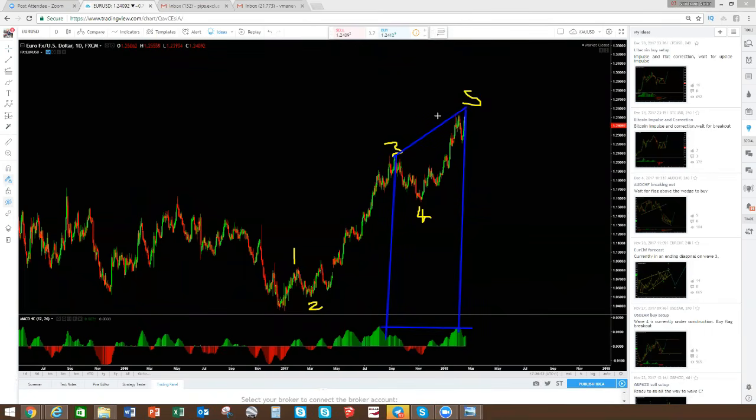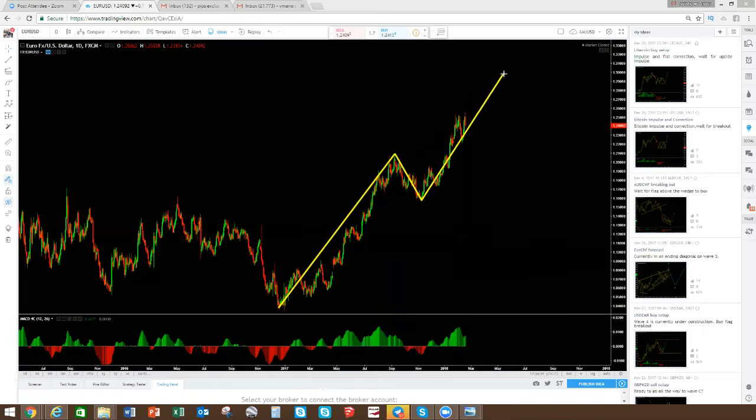So it is most likely that Euro US dollar will give you this move, A, B, C, like that. So any corrective structure that you find, even if this goes like this, as we have forecasted, a flat here, that is just telling you upside all the way to around the 130 area. And that will simply be an A, B, C before we get any kind of correction there. Okay? All right, so that's what we will be looking at.